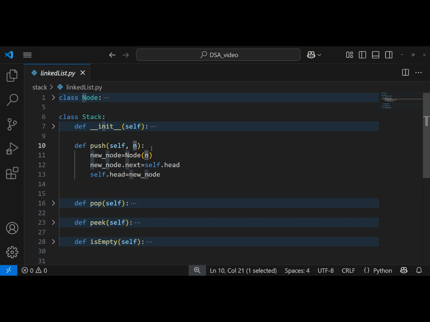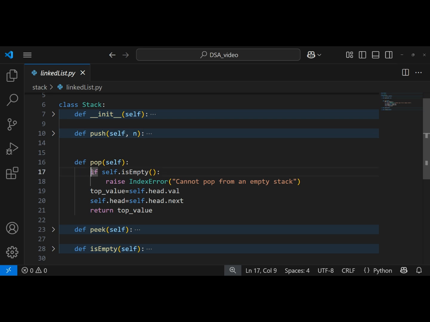This is the value that we're trying to push into our stack. So create a new node, initialize data as n, set the next node after the new node to be what we currently have as the first node in the sequence. Update head to be pointing at the new node.